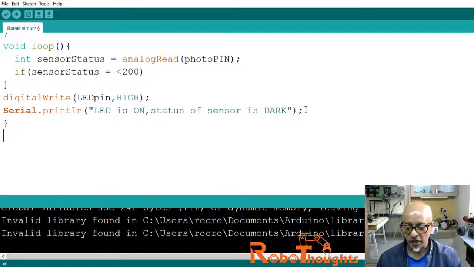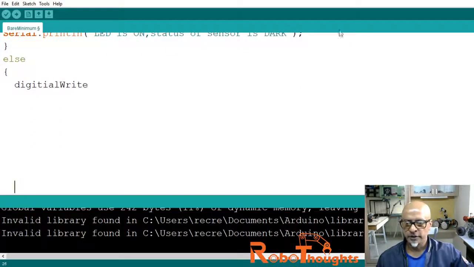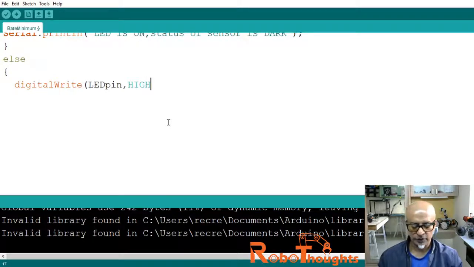Or if it is not dark, then what do we do? So we need to use the else statement. Else, open a curly bracket like this. Now say digital write, LED pin comma high, which is on.